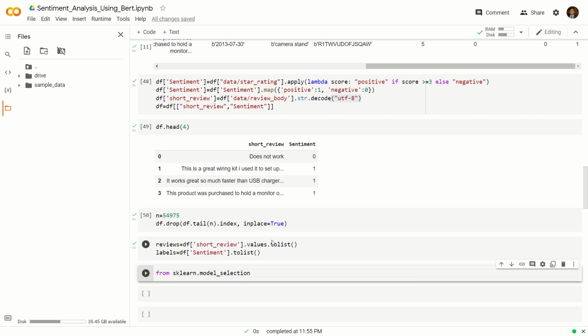Then we are going to import this built-in function called train test split.